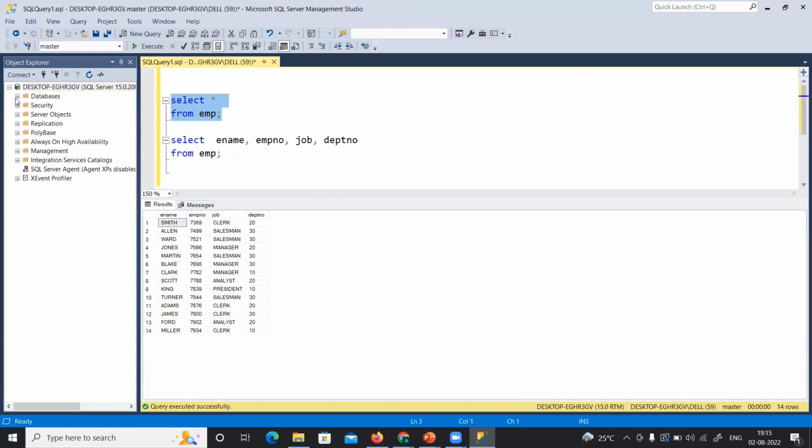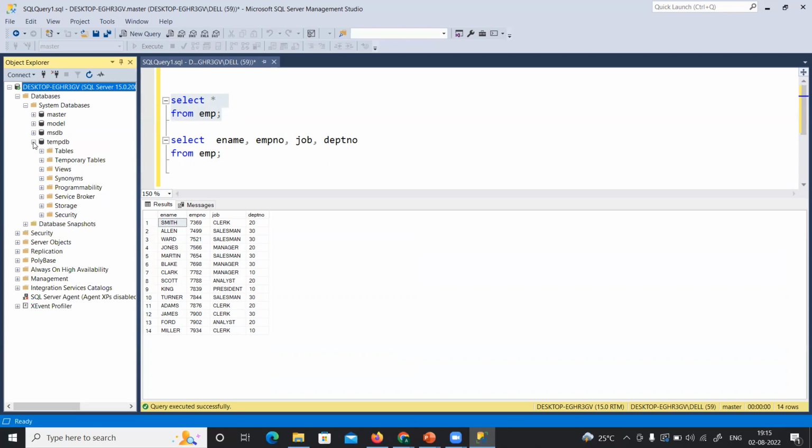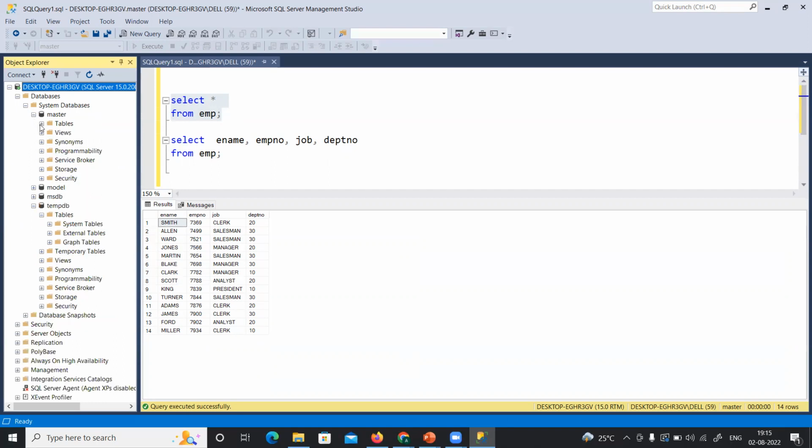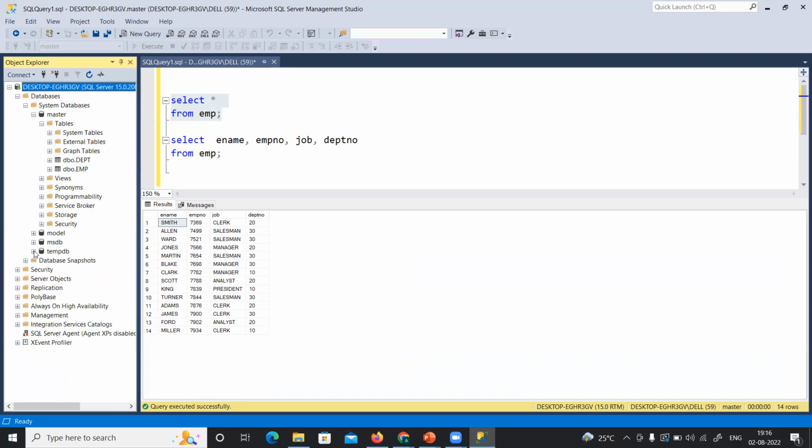So you can come to the database here. See, in this panel I am showing. The system databases, we are in, I guess, TempDB. Master. Yeah, so we are here actually.